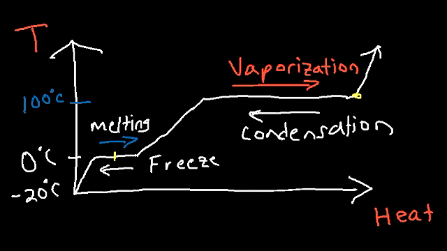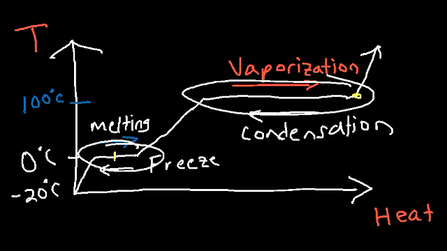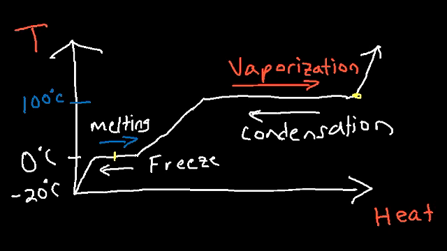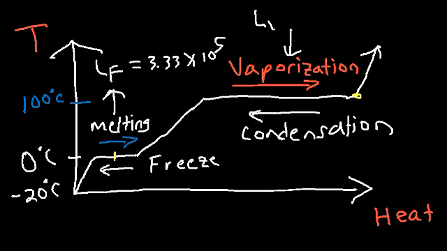Now, why is this line so much bigger and longer than this one? What do you think the reason is for that? Now, do you recall what the latent heat of fusion and vaporization for water is? The latent heat of fusion for ice and liquid water is about 3.33 times 10 to the 5. And the latent heat for liquid water and steam, I mean not fusion but vaporization, it's much higher. It's 22.6 times 10 to the fifth power.